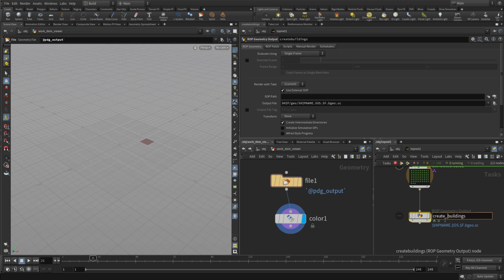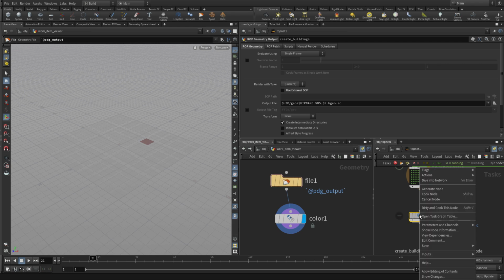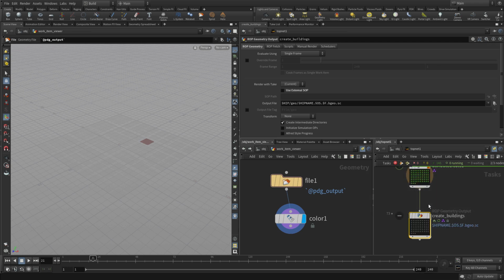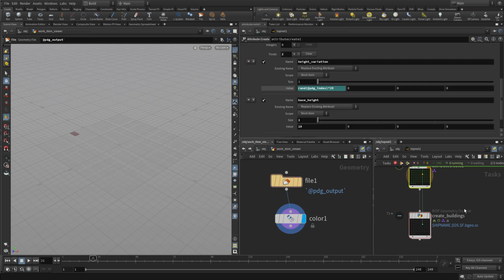And then the first thing we want to do is generate. So we're not going to cook it because there's nothing inside it. What we're going to do is generate this. So we right click and we say generate node. And all this does is, you notice the dots are now gray instead of green. So all that means is that it's waiting for something to get cooked, but it actually hasn't been cooked yet. That's why we're getting an error here when we select one of these, because nothing's happened yet.